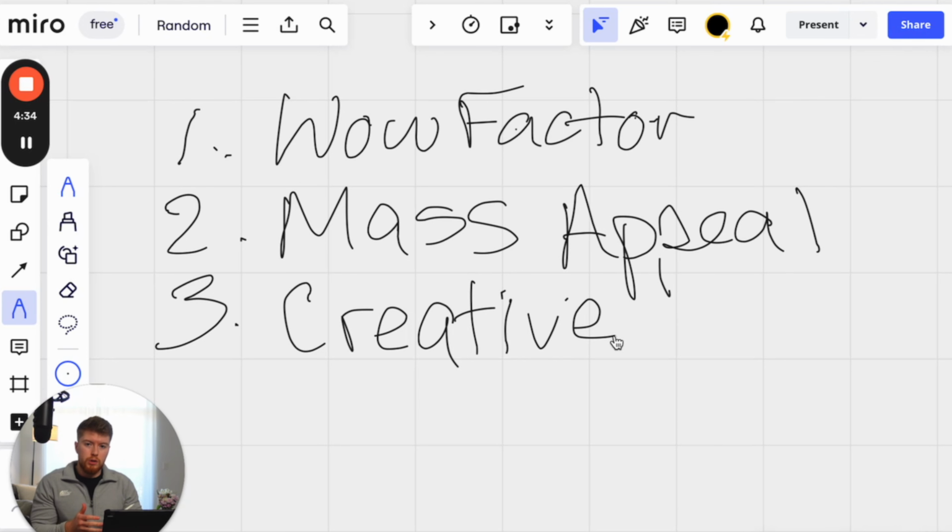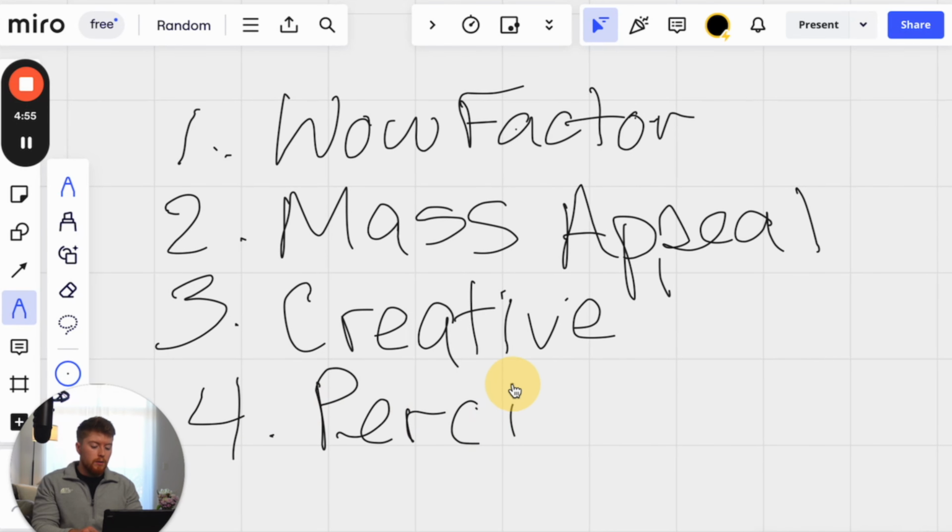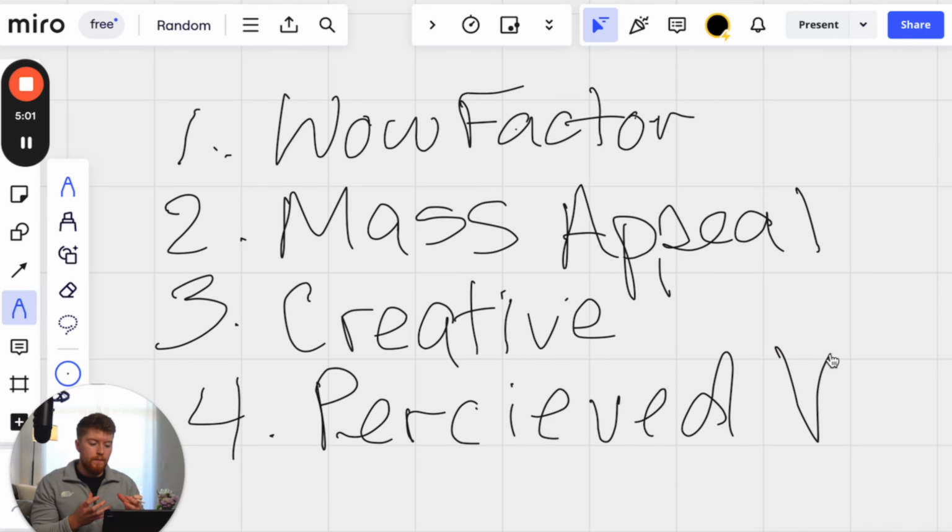But when you're initially testing, the importance of having really strong creatives from the supplier, and choosing products with creatives that are very high quality, that look like they've been taken by professional photographers. These things can help increase the number 4 factor, which is perceived value of a product, right? So if you're looking at the perceived value of a product, it is what value does that product have, or what does it look like it has?